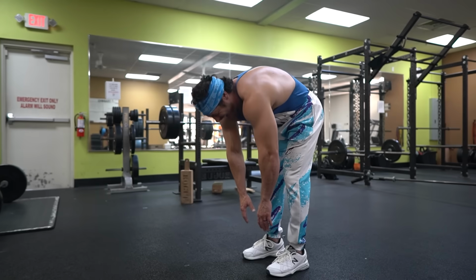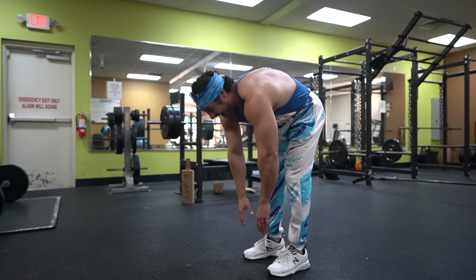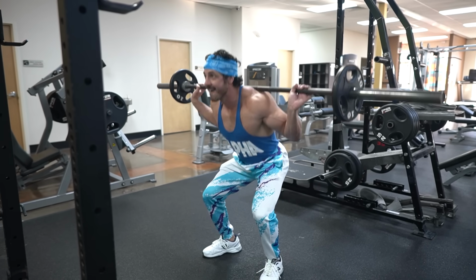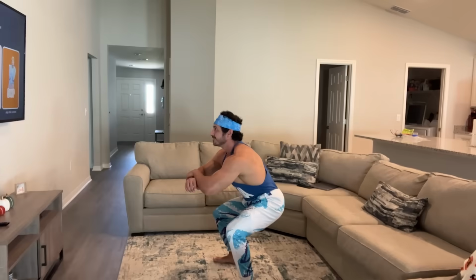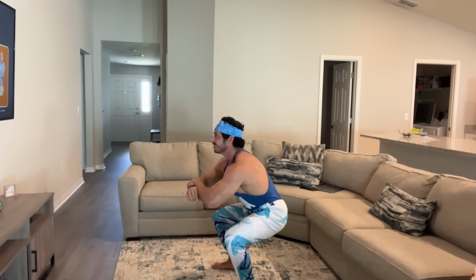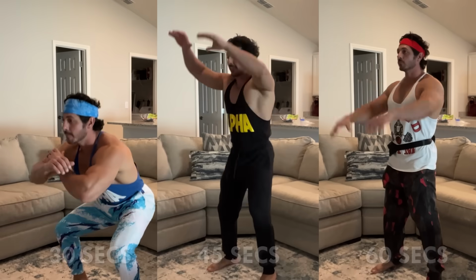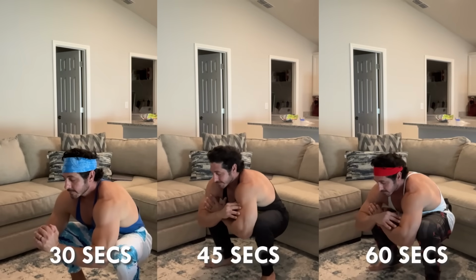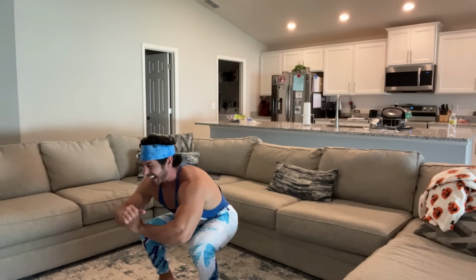So how can you implement stretching in your daily routine? First, stretching should be specific to the activity you're trying to improve. Let's think of the squat as an example. If you can't perform a full squat, then practice spending more time in a squatting position at home. This will help your body feel more comfortable in that position and should translate into a better squat. Practice sitting in a deep squat for 30 to 60 seconds every day. Slowly increase the time until you can be in that position comfortably. If a deep squat is too much, start with a quarter squat and work your way down from there.